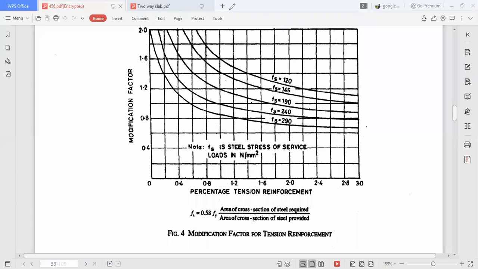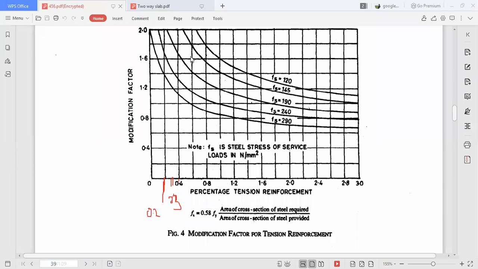Now, for our case, what is percentage of steel? 0.22. Where you will get 0.22? This is 0 and this is 0.4. That means this will become 0.2. Okay. And 0.22 is our value. If this is 0.2, the center one will become 0.3, right? And in between, you just imagine 10 divisions. In that 10 divisions, our second division will become 0.22.